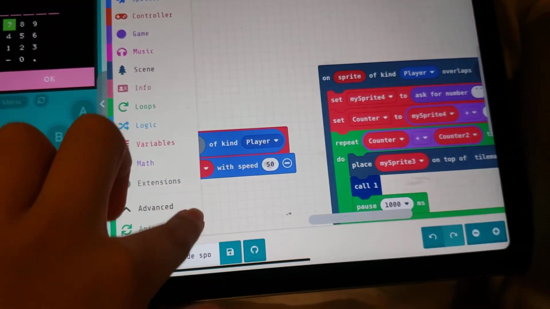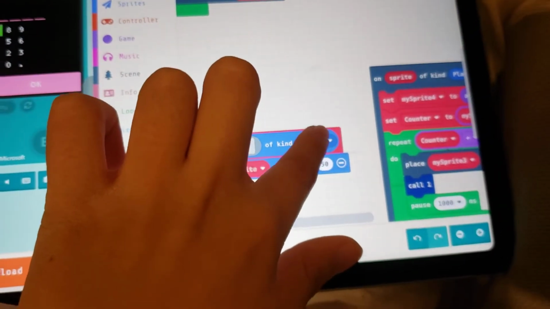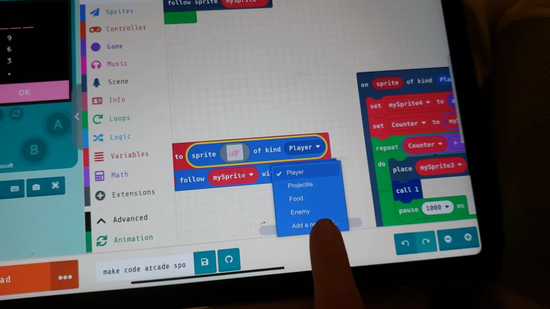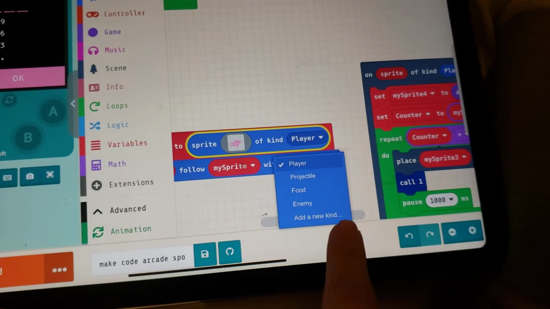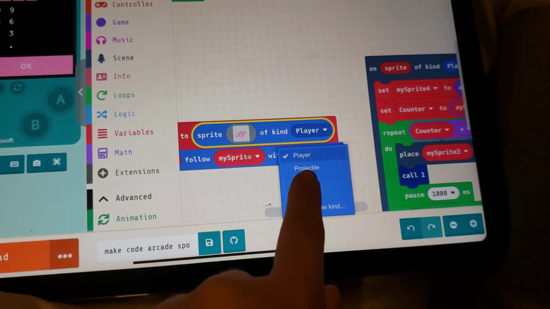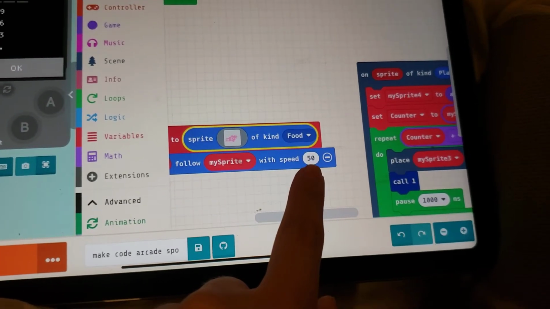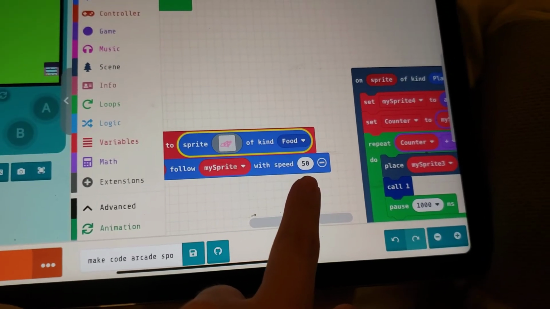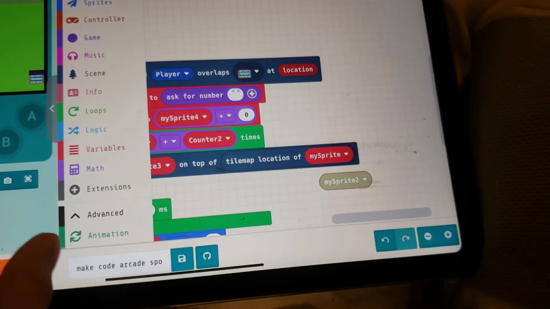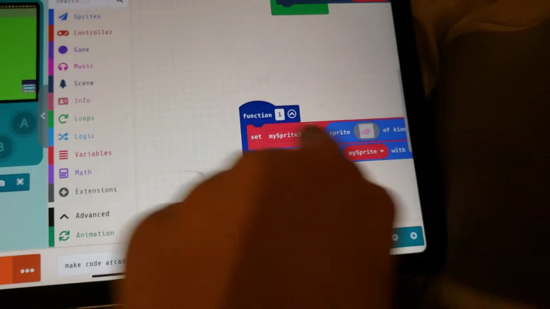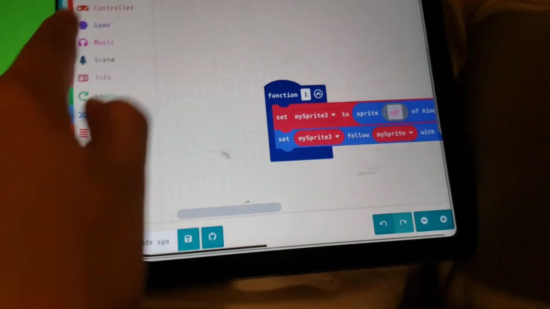When sprite of type player overlaps other sprite of type, and you know what this means, right? This means that I've been a fool. Also that I need to create another function.